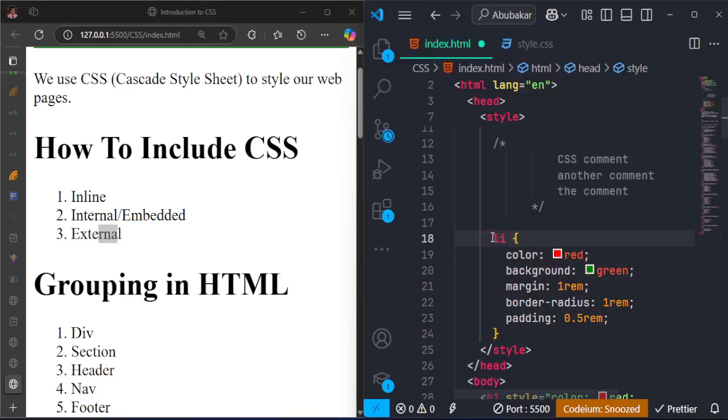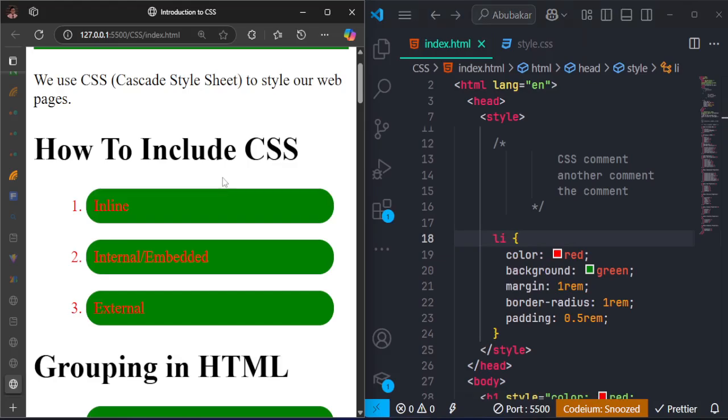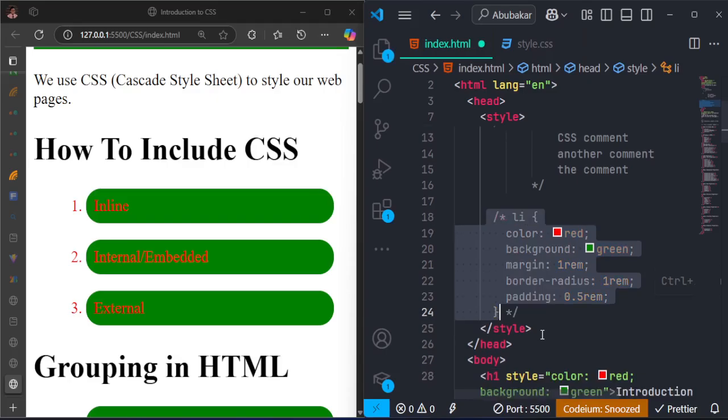So if I change it to li now, you see that it will go to the page and find all our li, then it will apply the style on all of them, not just the first one or the second one. Even though later on you can give CSS a selector to only pick the first one, or the second one, or only the third one, and so forth. When we get to selectors, we will talk about some of them, but for now, this is all about rule sets inside the embedded CSS, which allows us to apply CSS directly to different elements at once, instead of going to each one of them one by one.